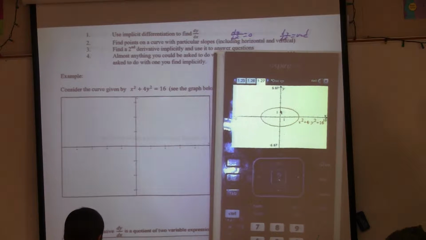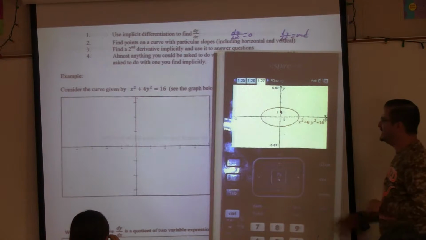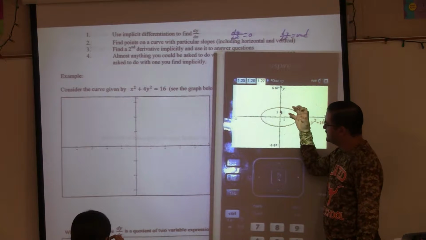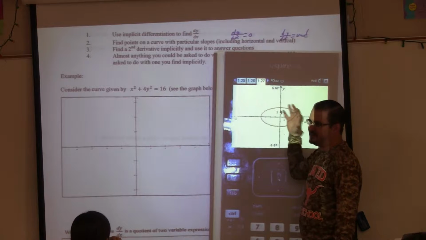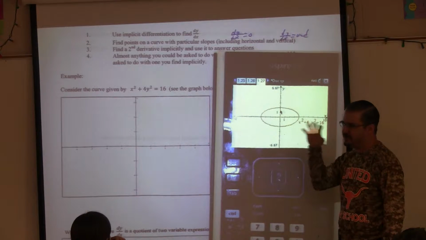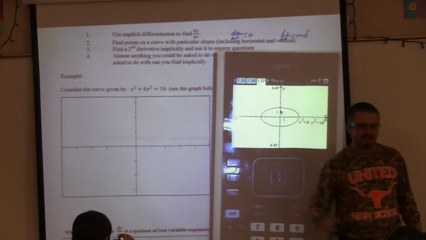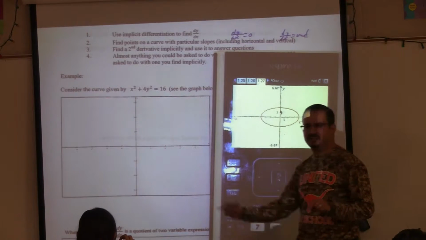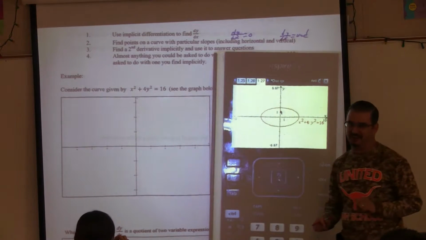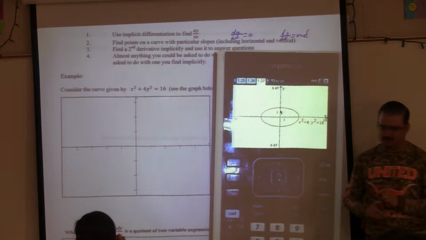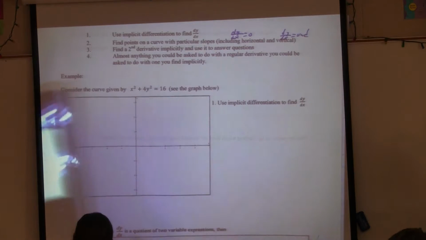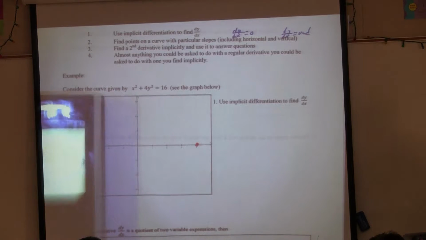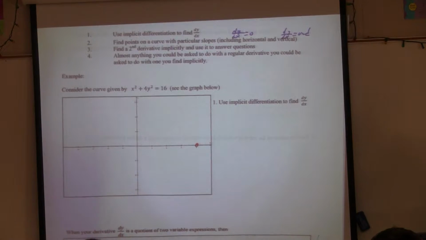So let's go ahead and graph it as best as we can. We want to make it a nice football that's full of air, not deflated like the Patriots use. The Cowboys, you know, Dak, he likes his football to be firm and full of air. Anyways, so let's find a couple of points that we could possibly use to help us draw it, right? Like these endpoints. So 0, 4. So it goes all the way to 4. It's actually 4, 0. And how about the other one over here on this side?